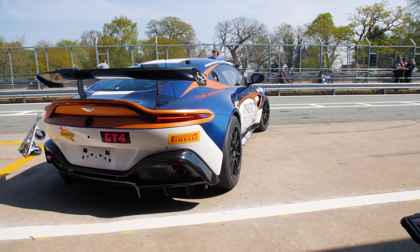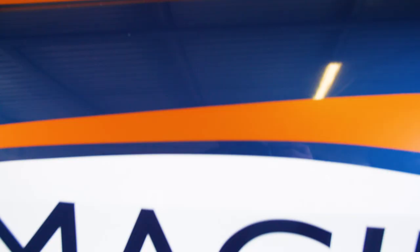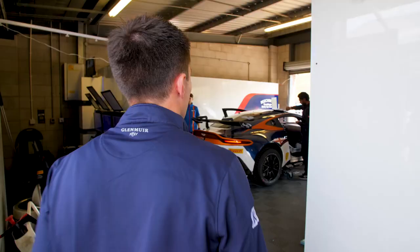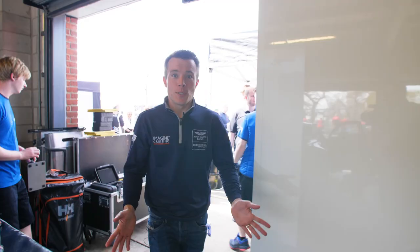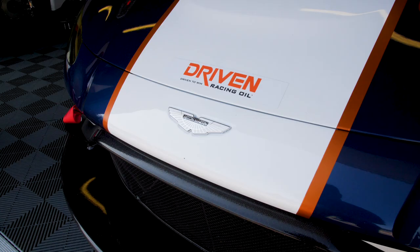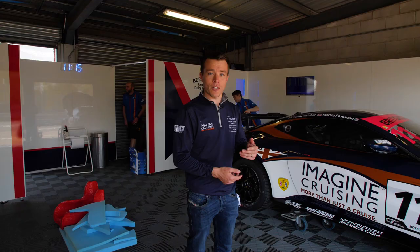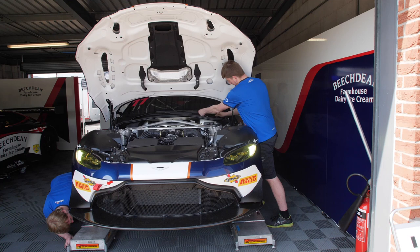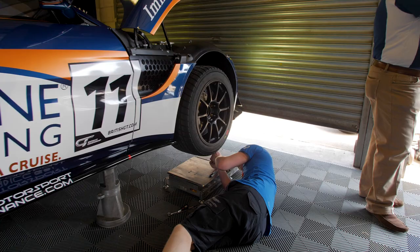Today's a test day. We're here purely to test, to get a feel for the car, a feel for the track and the conditions. Hopefully we'll find a setup by the end of the day, and then we'll go into practice tomorrow, qualifying strong, and a race on Monday. Welcome to the Imagine Cruising Beach Dean Motorsport AMR Garage. We're here at Alton Park for Round One of the British GT Championship. This is our car for the year — the brand new Aston Martin Vantage GT4. We've got two one-hour practice sessions today getting us ready for qualifying tomorrow. Really today is just about final checks, tightening up all the bolts, making sure all the pipes and everything are connected properly, going over everything with a fine-tooth comb, making sure we're ready for the weekend.